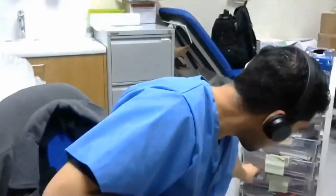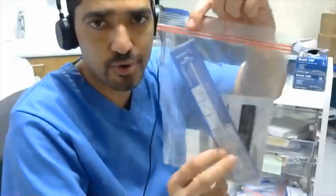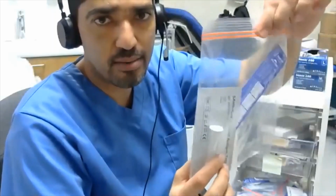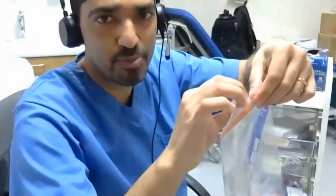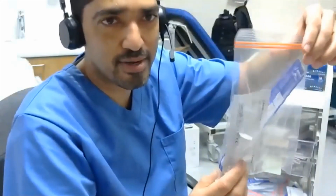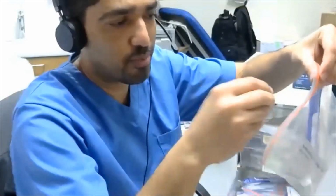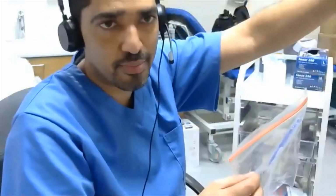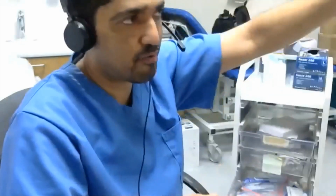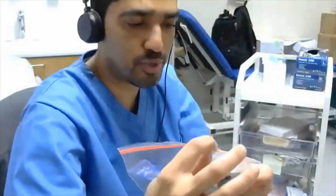And then for the rapid tests, I got clear Ziploc bags and put one of everything in each bag. Before, I was putting it in sealed envelopes, but in the car park we were fighting to open them, and sometimes a bit would fall out somewhere. So I thought Ziploc bags would be the easiest, and then all the rubbish can go back into it, and we've got a yellow bin right outside the practice door at the back. When we do the test, we pop everything back in there, take off our aprons and everything, and put it in the yellow bin once we've finished.